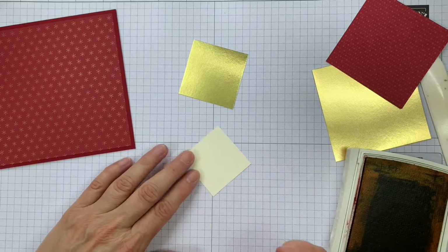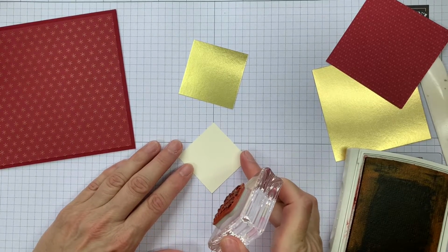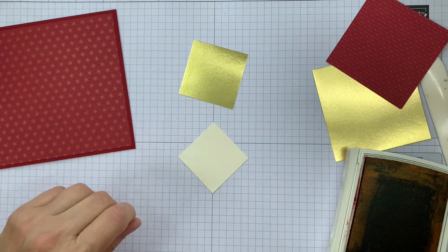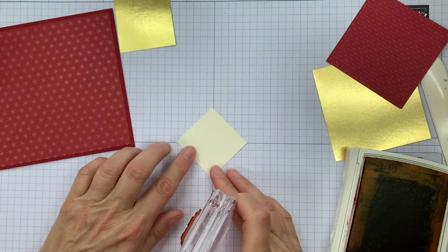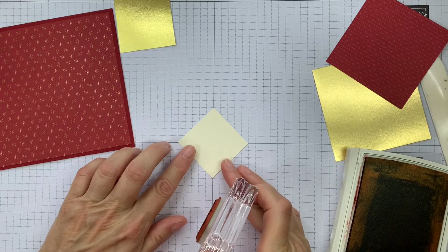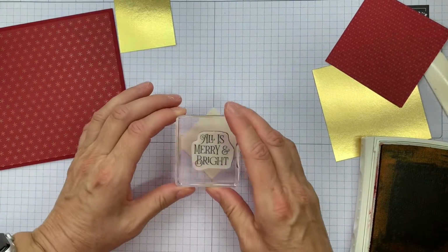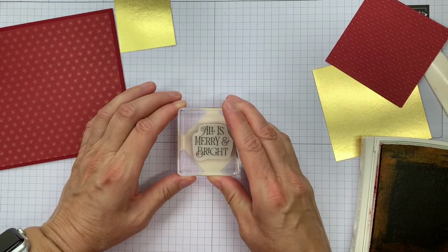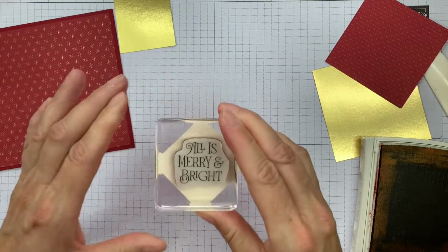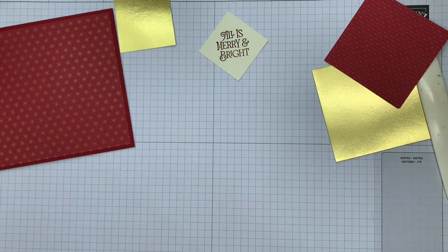and what I'm going to do is put this into a diamond configuration. So we've got it cut square, but I'm turning it to a diamond like that. And if need be, you can get it lined up. If you've got some grid paper, it helps, because then you can make sure that it is sort of squared off. And then I'm going to stamp that sentiment there and leave that to just dry for a few seconds.